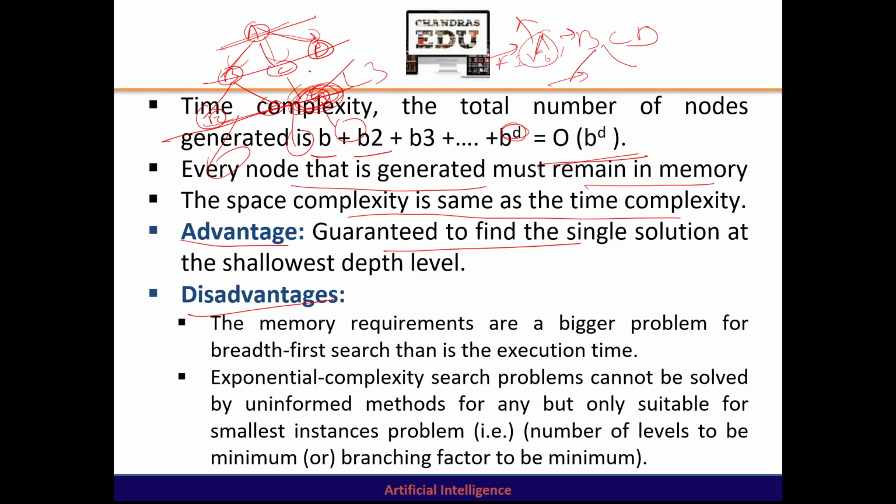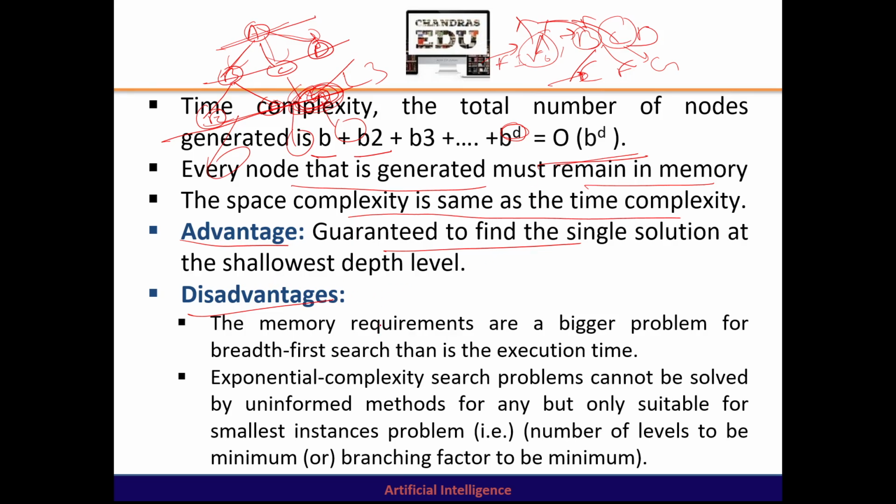That is nothing but, in this case, E and F. After exploring this, B will be sent out first in, as after A, B has come in, so B will be sent out. Next, C, whatever the next element is, will be considered, and C will be sent out. So like that, each element needs to be stored, and whenever it needs to expand the next level, it needs to know the previous element, so that needs to be stored in memory.